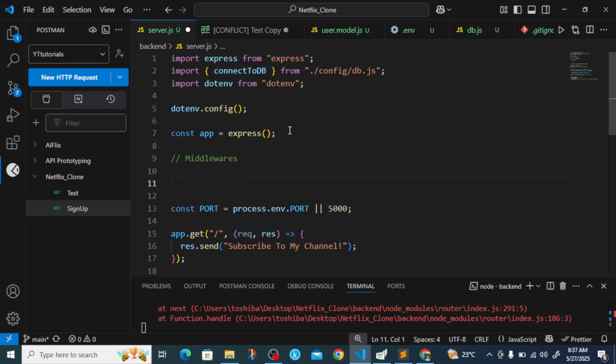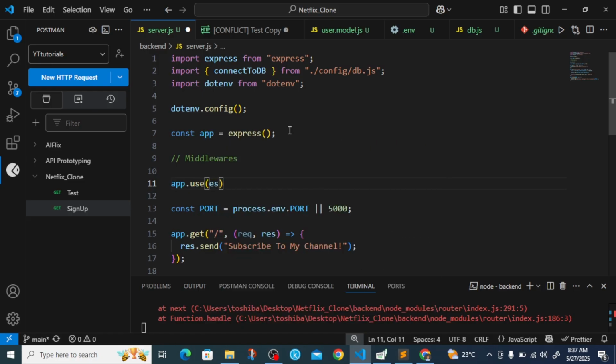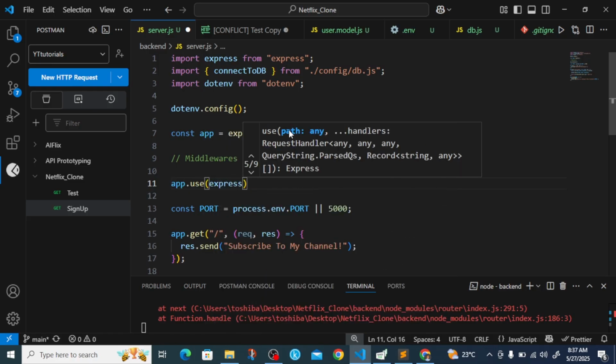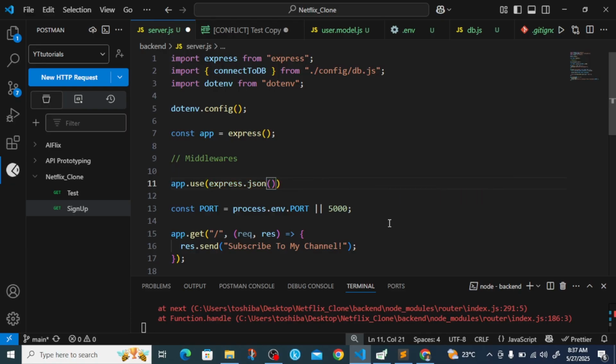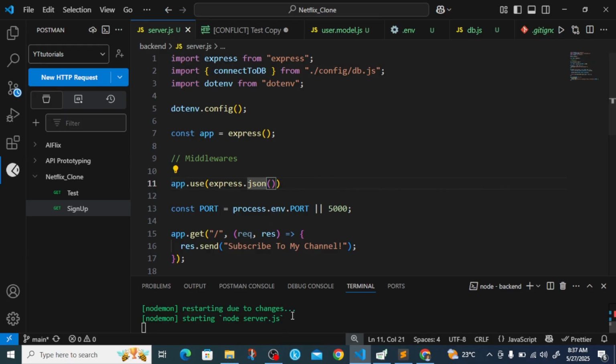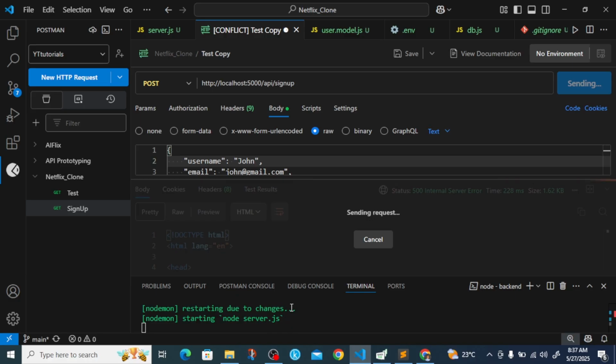So for Express to understand our JSON from the body, we have to use app.use, and you add express.json, just like this. Ctrl S, and now let's go back here and send this request.